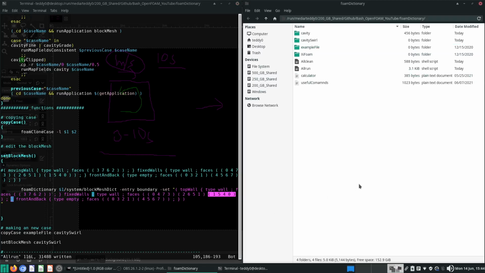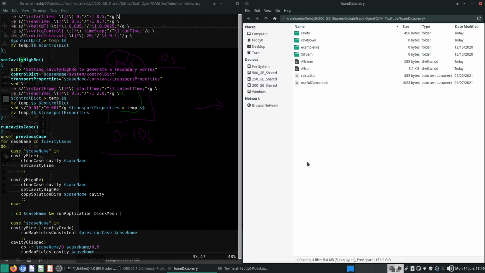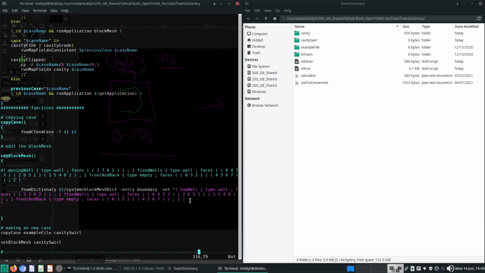You see this kind of thing is pretty messy. If you want to start editing things one at a time, it's very hard to see all the syntax. So how do we work around that?